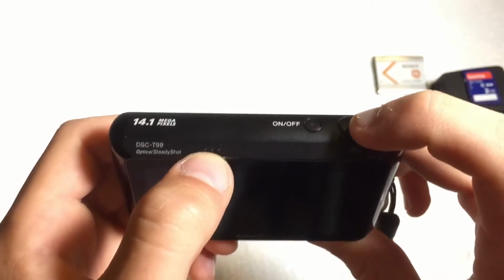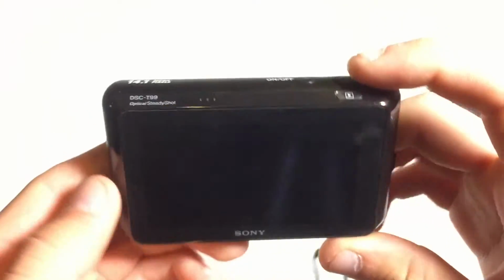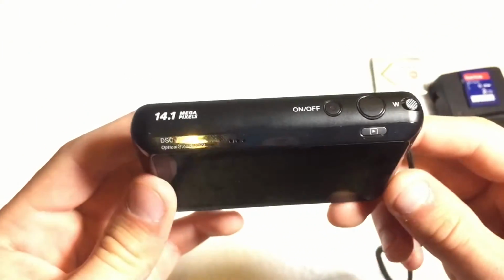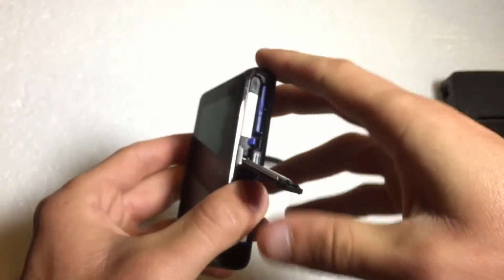And actually, I forgot one thing. There is a speaker right here as well, kind of hidden. It's hard to see if you're not paying too much attention to it. But yeah, that's basically it of that. So let's go ahead and pop the battery in and see if we got any charge going on this.